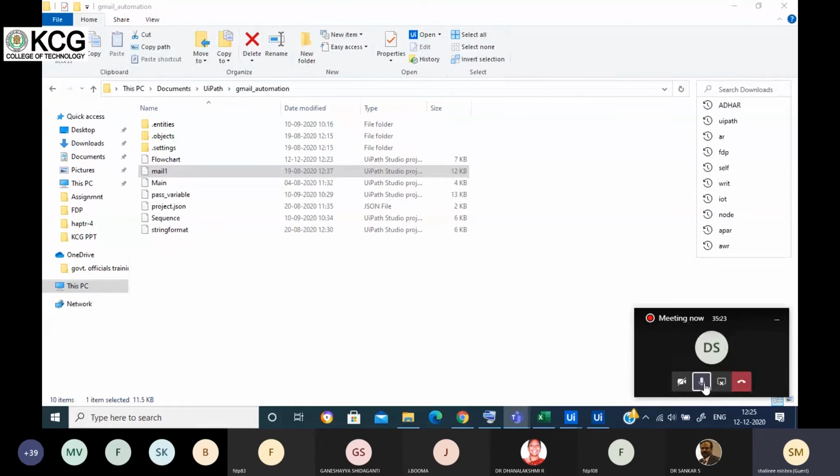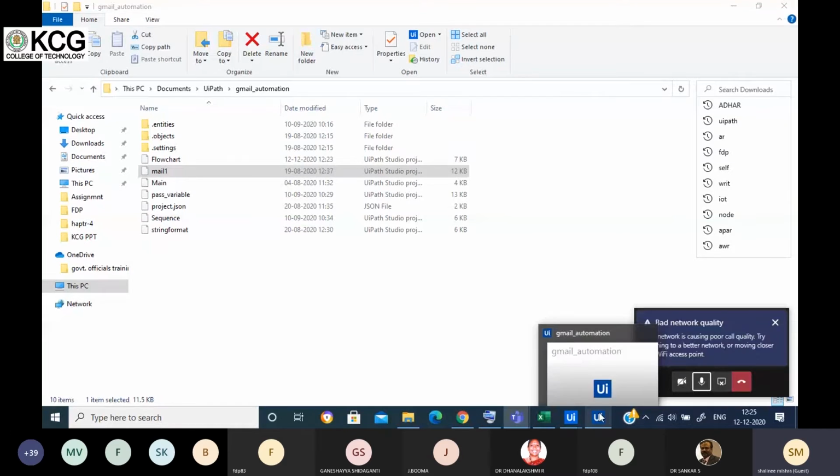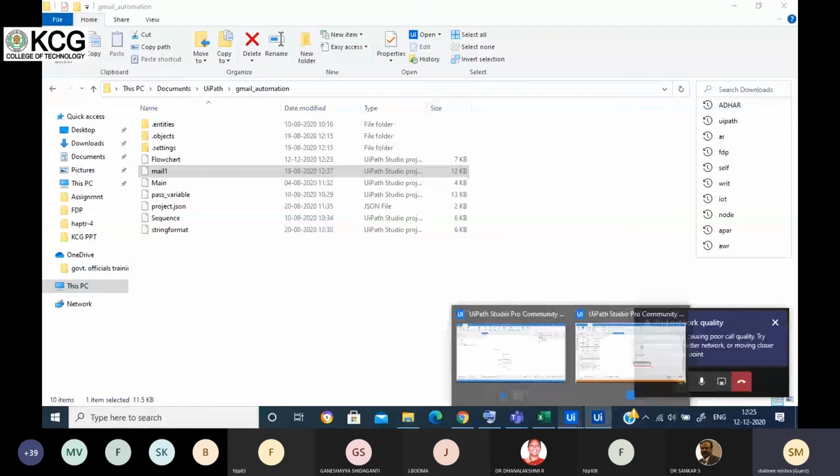Like whatever we have learned earlier, I know how to create the activities. You can try it by your own self. All the activities will work, but understand why there is this type of issue. So this was the activity. If you want to send the mail to yourself, firstly, you have to take the get password activity. Here you have to write the password.